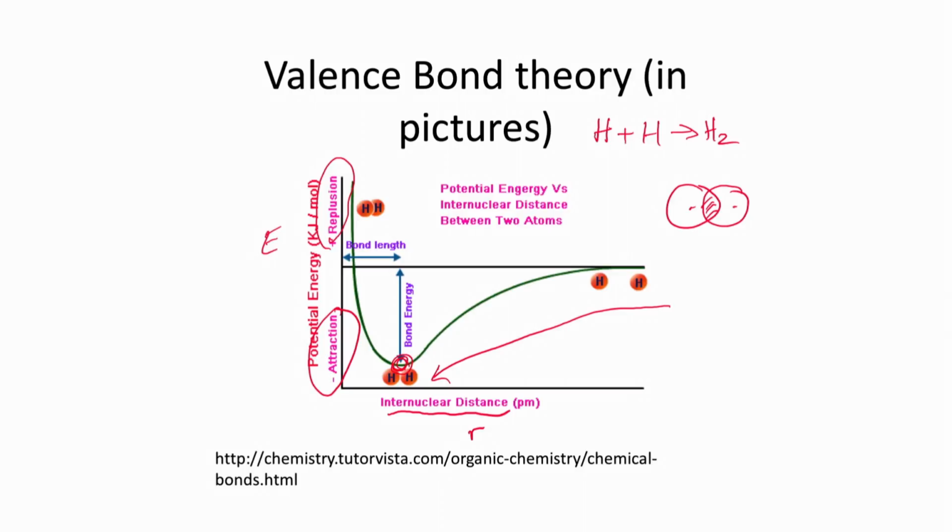And so the distance between where I started up here and where I ended down there is called the bond energy. The place on the y-axis where that happens is the bond energy. On the x-axis, the distance from the origin to where that minimum is called the bond length. So every bond has two characteristics, a bond length and a bond energy.